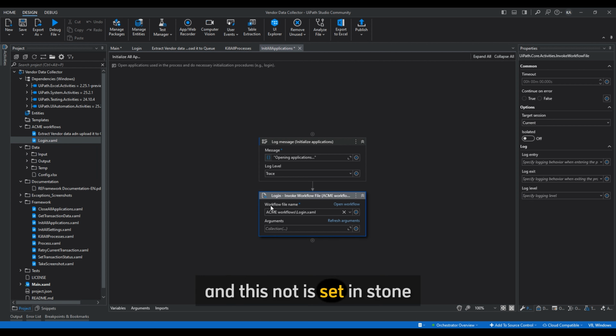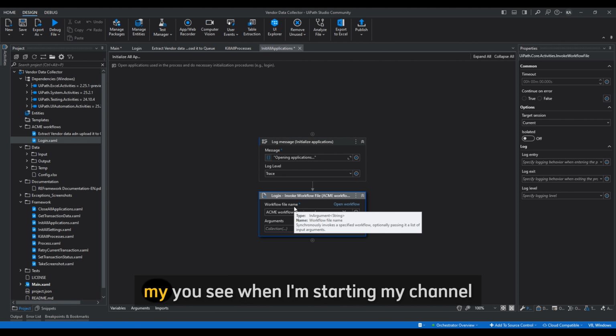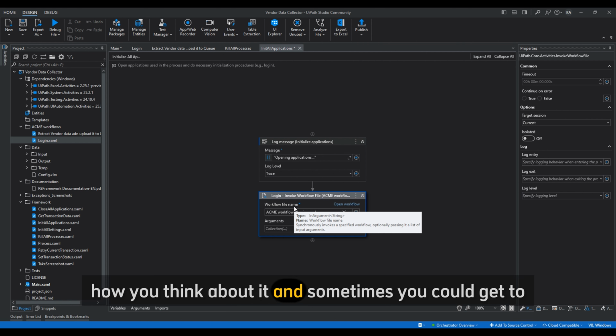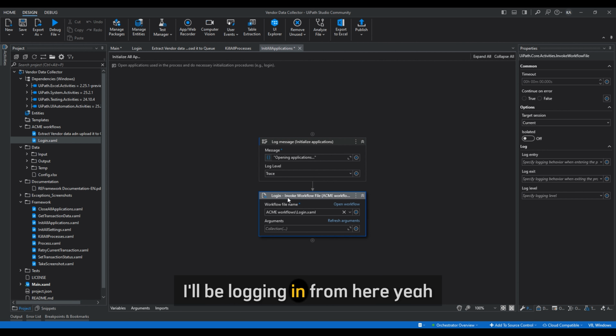And this node is set in stone. You see, it's creativity. Yeah? That's why when I'm describing my channel, I'm saying where tech meets creativity. There's no one way of doing something. So here, even though it's saying open applications, I'll be logging in from here.